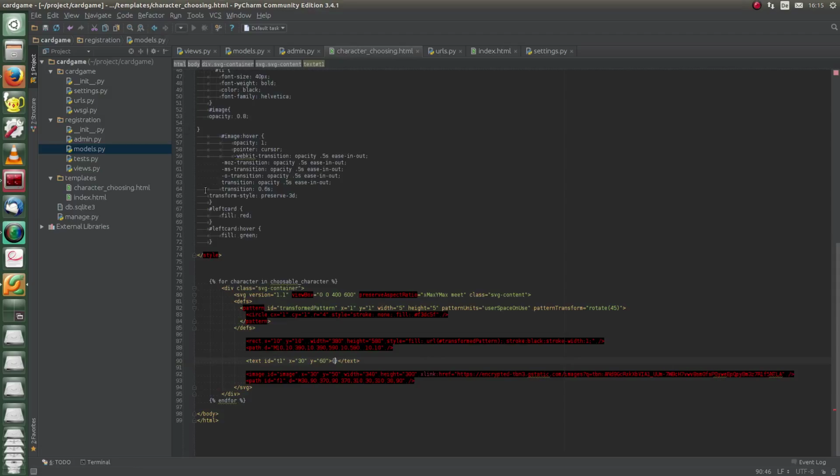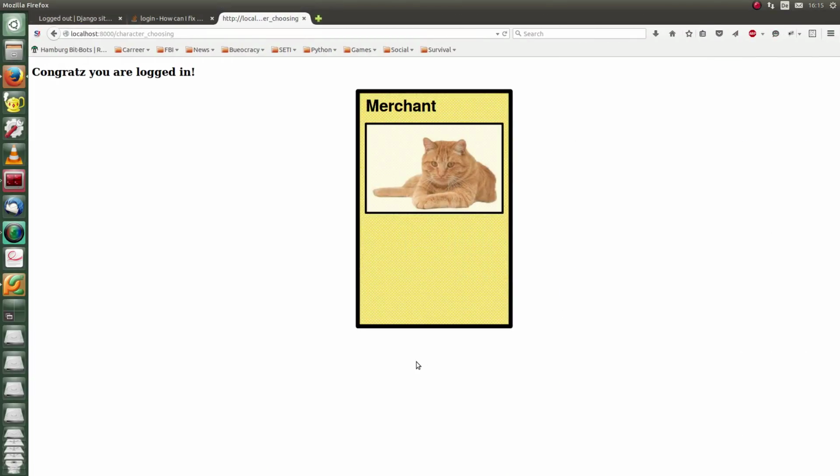So we call it character dot name, and we of course need two of those. That should be it. If I press F5, we have a merchant here.